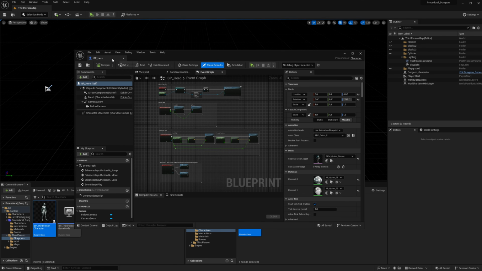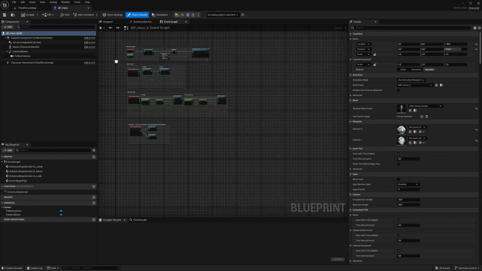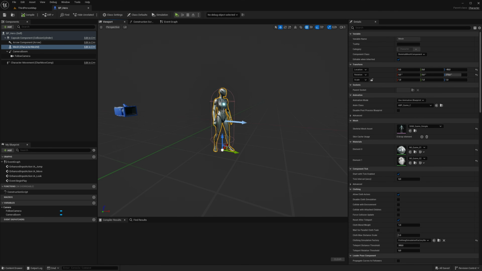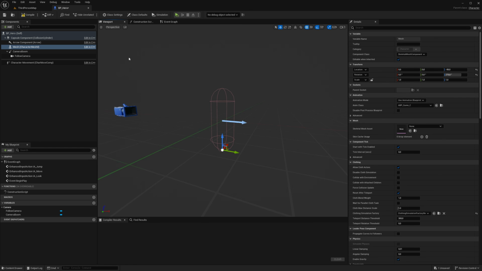So let's open it up. And let's get rid of this mesh. Let's just go over here, skeletal mesh, say clear. We will keep it so you can always put it back on if you like. Then, and again guys, if you don't want to watch me make a player character, you can just skip it in the chapters below.